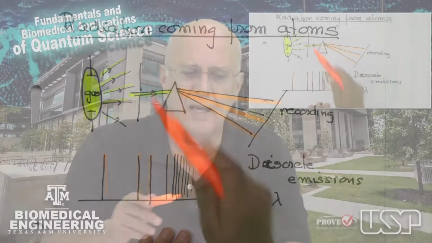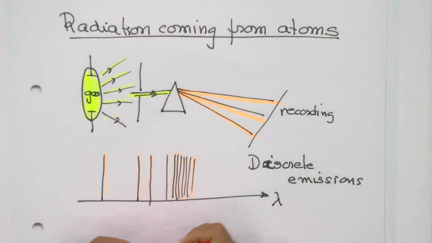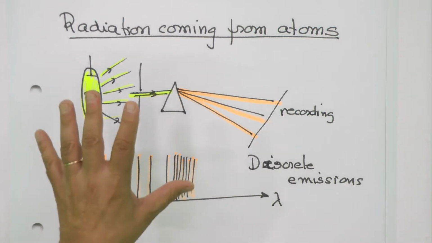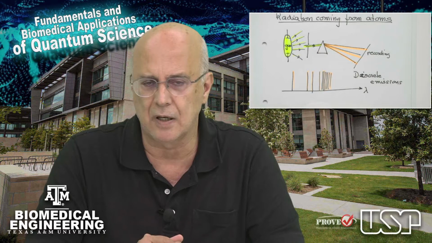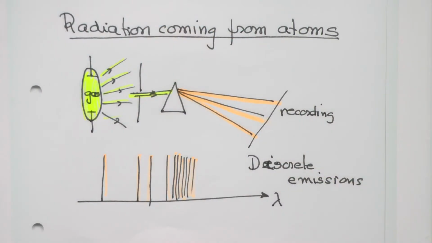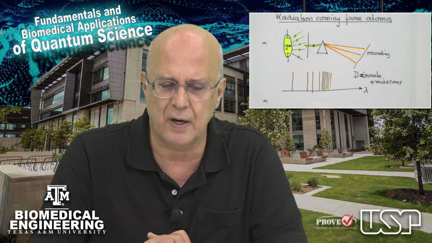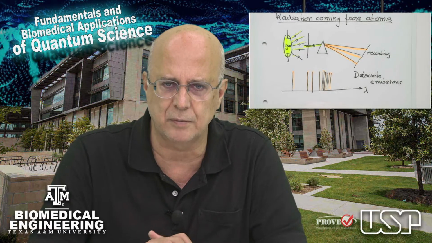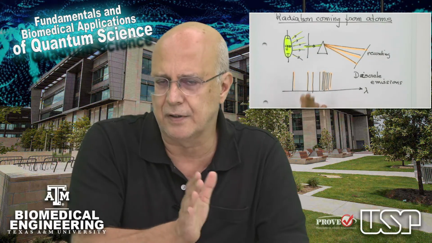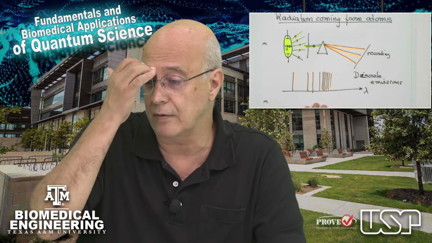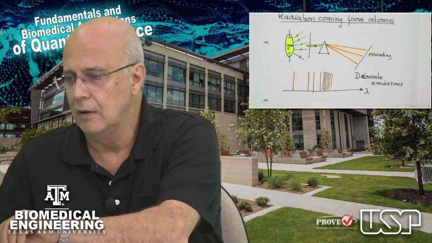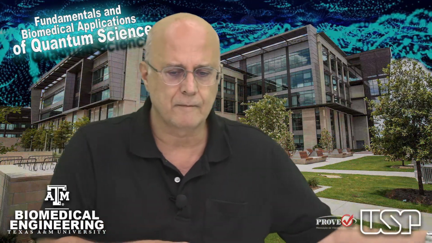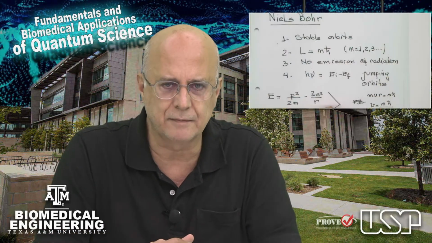So not only does the atom violate the classical concept of electromagnetism, because the electron cannot stay around since it dissipates in the form of radiation, but it also seems strange that not all energies are possible. You have a discrete sequence of energies coming out from the atoms. Well, this concept was investigated by Bohr, and Bohr proposed a nice concept.